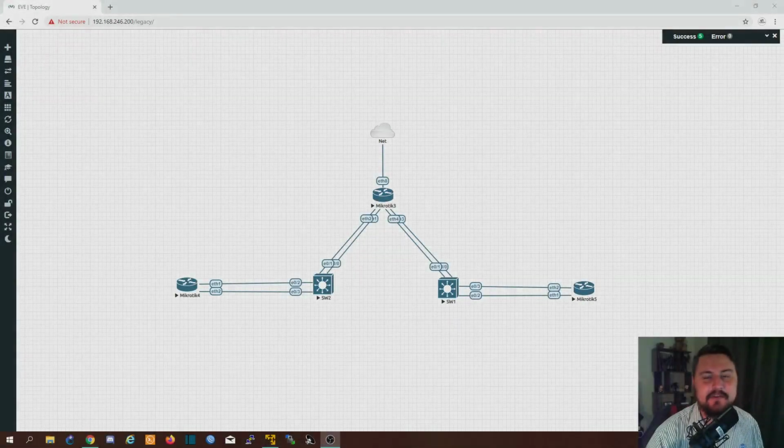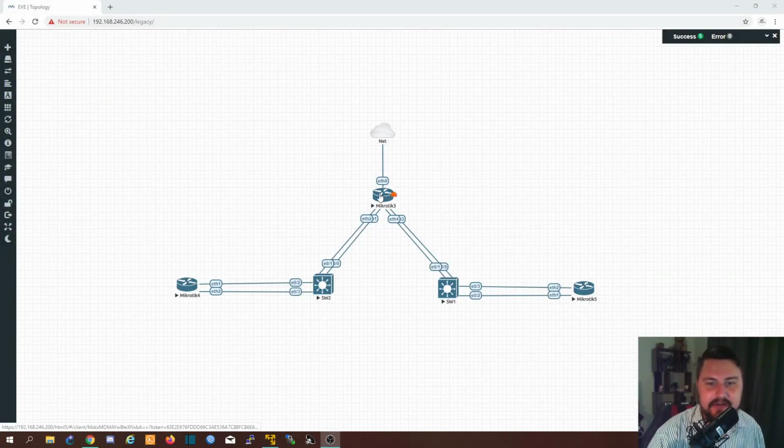Alrighty, so we're back in our topology. We've got our MikroTik router here and switch 2, which we've configured LACP on. The MikroTik has an IP address of 10.0.0.1 and the switch has an IP address of 10.0.0.2, and they're both in a /24 subnet. So I want to also just maybe span LACP to the other switch, switch 1, using different port information. So let's just quickly do that.